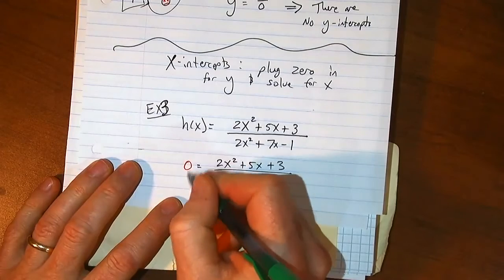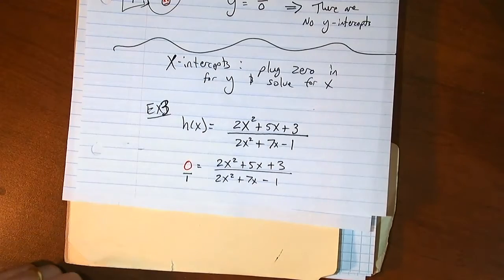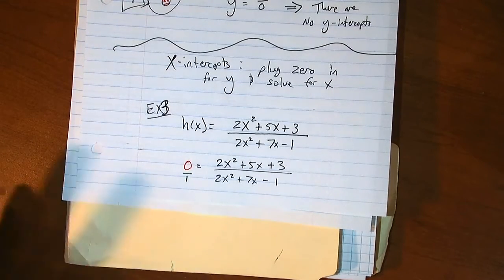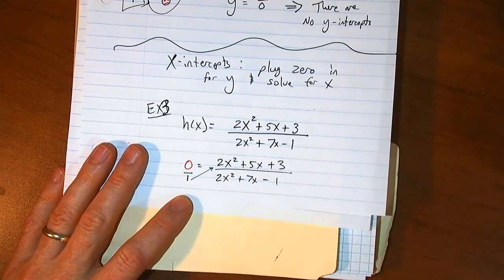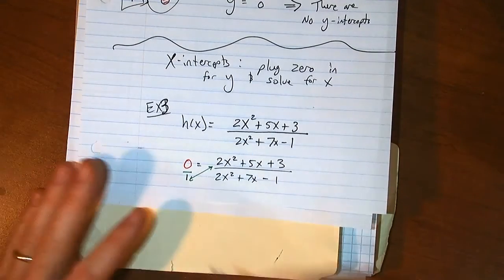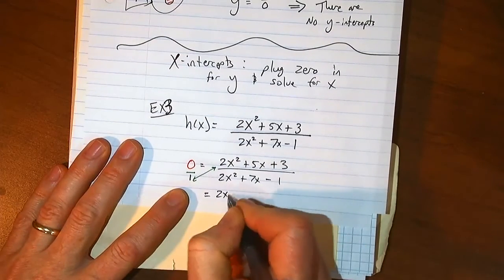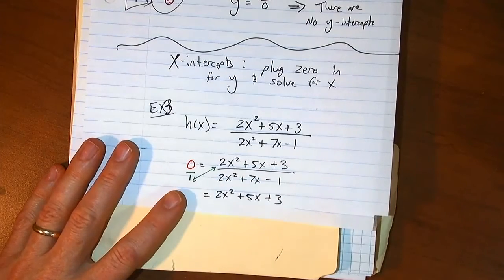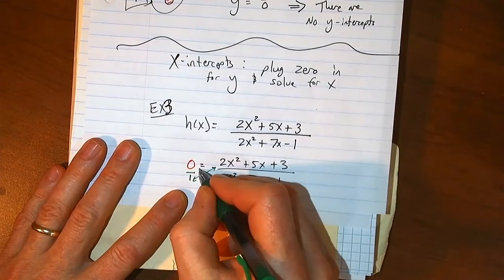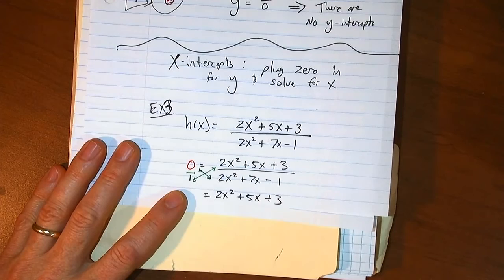So remember this number over here, any number you can write it as something over 1. So if you take it as 0 over 1 and you cross multiply, but look what happens when you cross multiply. 1 times that great big giant polynomial. Well, what happens when you multiply by 1? Nothing. You just get that thing. So I get 1 times that thing. That's just that thing. So I'm going to get a 2x squared plus 5x plus 3 when I multiply that by 1. And then when I cross multiply this way, what happens when I multiply something by 0? Well, I just get 0.